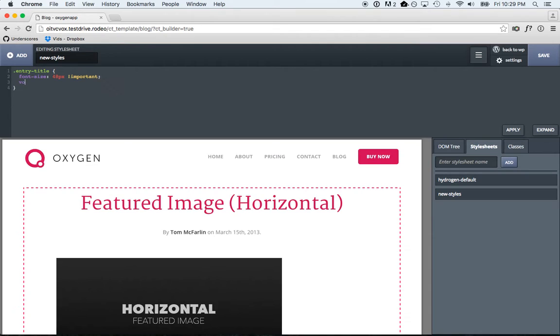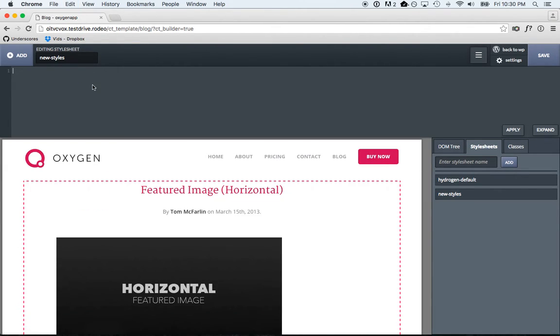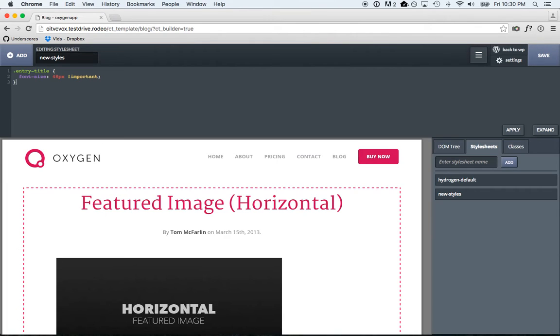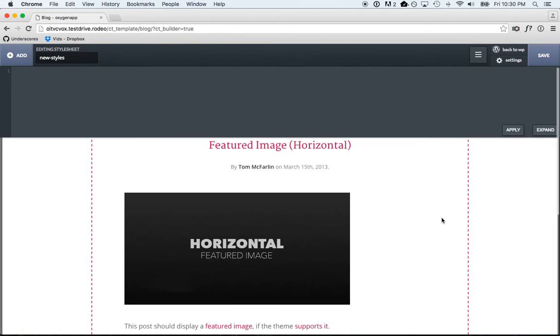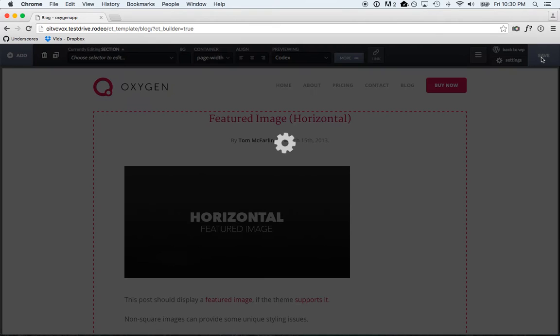If we want to change the color, so we're just going to add in entry title, and if we want to make it bigger, we'll just go font size 48 pixels, important, to override the other styles. And there we go. So that's how you could customize it if you wanted. So I'm not going to customize it because I think it looks fine as is. So I'm just going to go ahead and save this page.